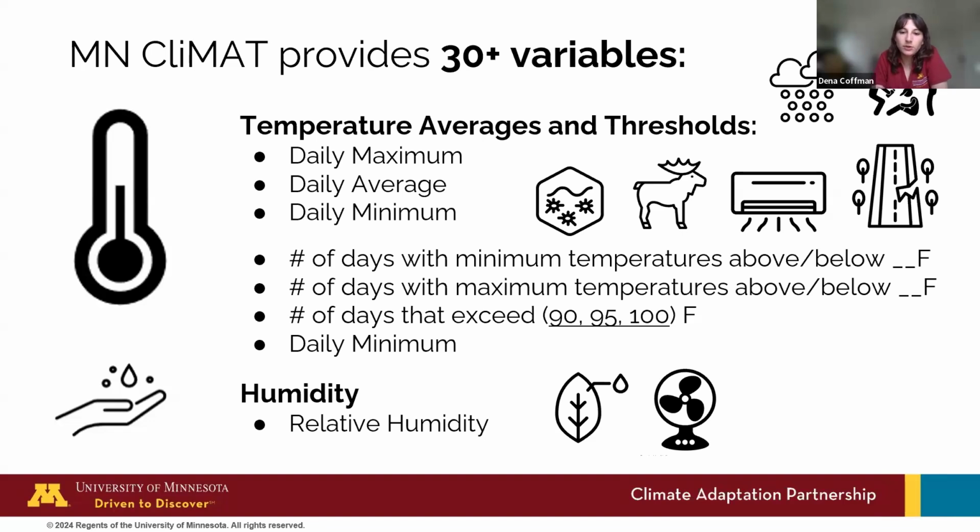We can also use these variables to look at humidity impacts. Humidity impacts on crops and plants are really important, especially considering things like disease thresholds. And humidity also ties back into public health, which is something I talked about at the beginning of the slide. It affects how you experience heat. I think we can all relate to the fact that a dry heat feels much different than a humid heat.